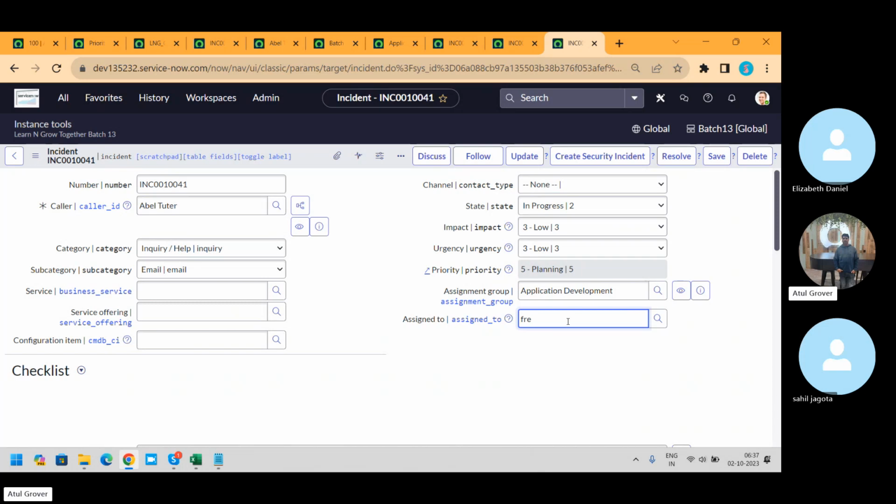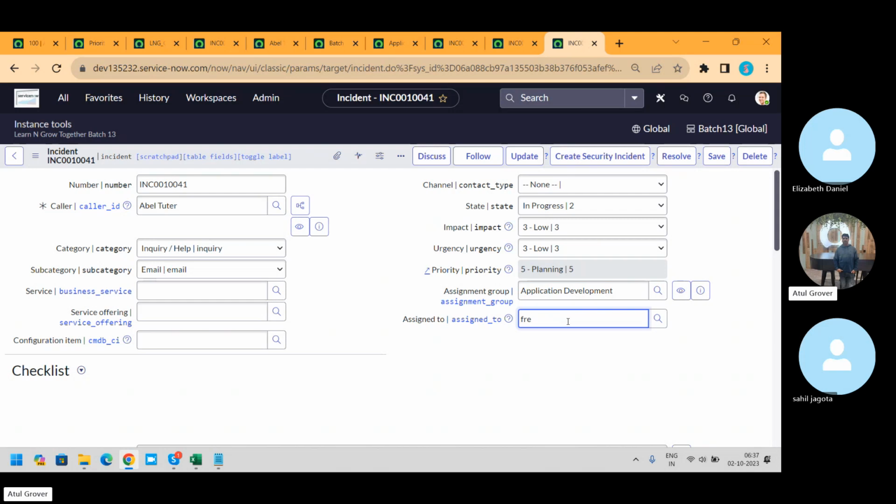And this concept is called data policies. We're combining two or three terms here. We started with the data lookup, then we came to the assignment lookup, and now we're coming to data policies. And there's another term called UI policy, which we discuss in the scripting part. Now, what are data policies? Data policy is basically used to make sure the right and correct data goes into the system. This is called data policies.